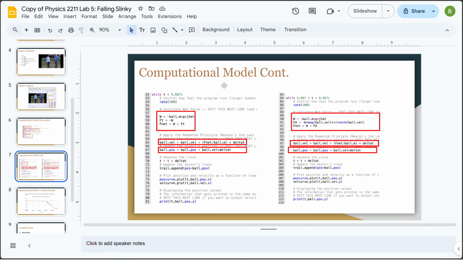Okay, here's my computational model continued. This is going to be the gravitational force. This, of course, opposes it: F tension is in the negative gravitational force direction, or the positive direction. Originally, we just have two forces acting on the object: the gravitational force and the tension force in the Slinky. And of course, here is the velocity update formula and the position update formula.